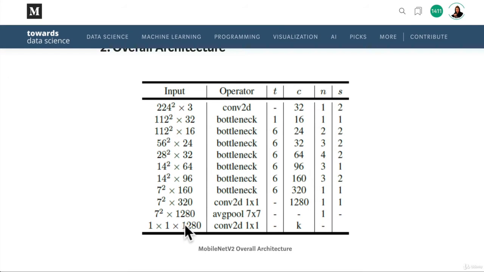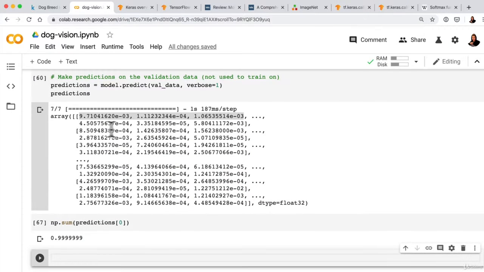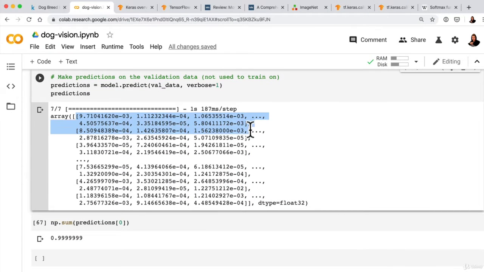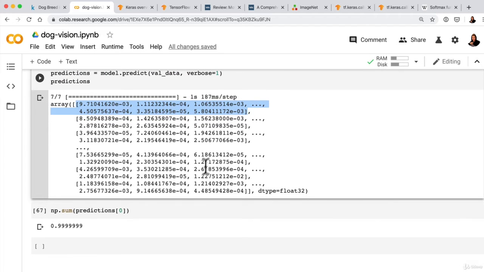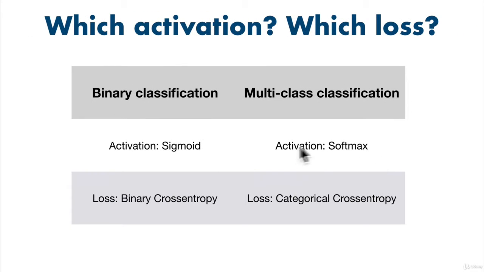All that our softmax layer is doing is taking these 1280 outputs, this array of numbers, and changing it into an array of length 120 using a softmax activation. Because for multi-class classification problems we want a softmax activation, but if we were doing only single classification, we'd use sigmoid.